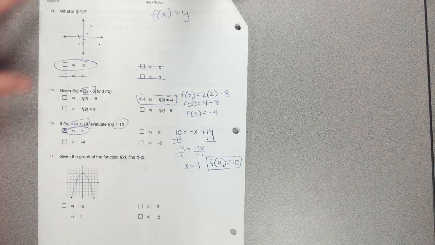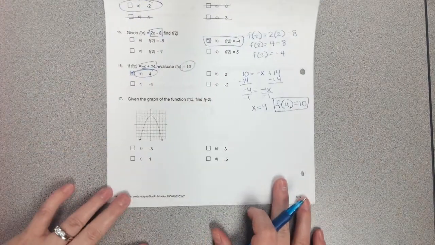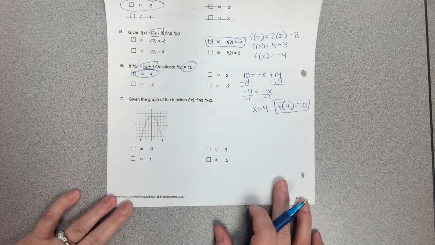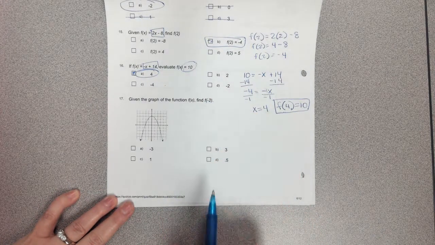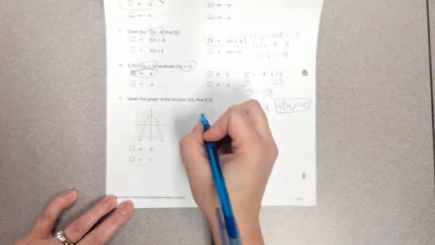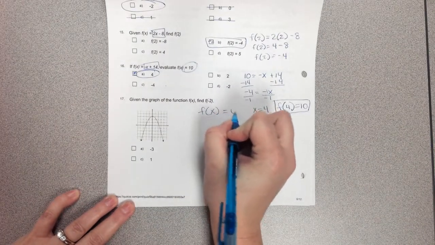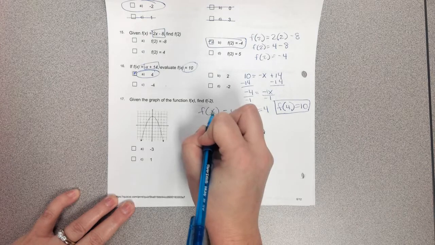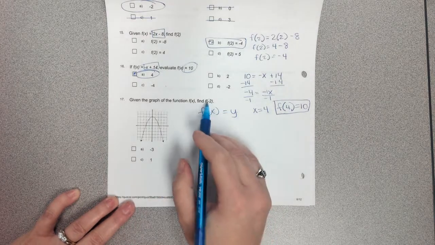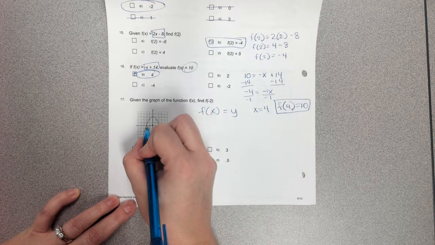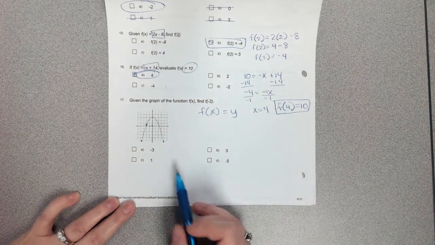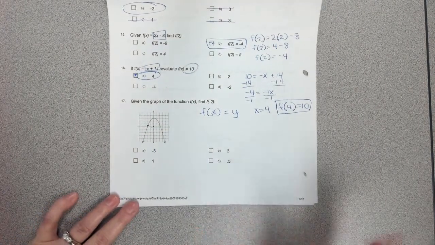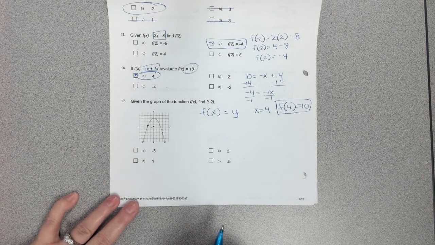Okay? All right. Now for 17, I did not blow it up. I'm sorry. It's asking us to find the negative 2. Again, that negative 2 is inside the parentheses, so is that my x or my y? It's definitely my x. So I'm going to go where x is negative 2. Find my value right there. Now, again, we don't have exact. It's kind of an estimate, but that's okay. We can use our logic.